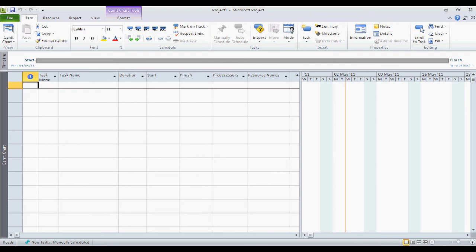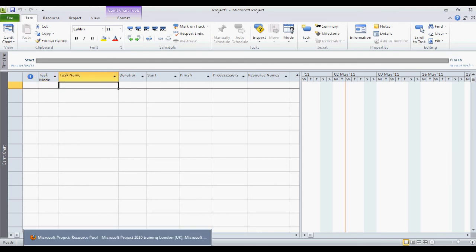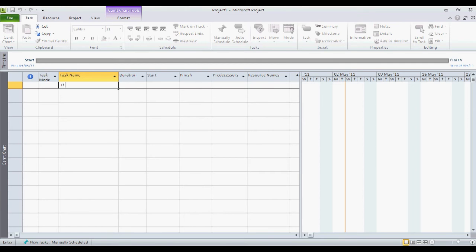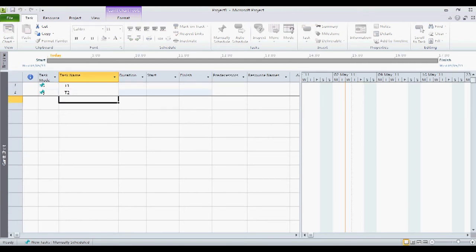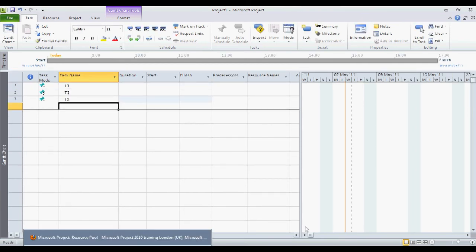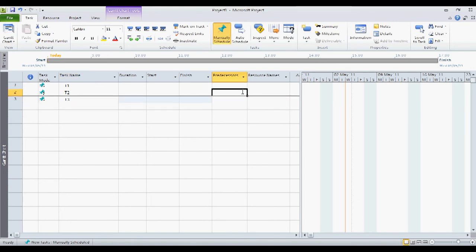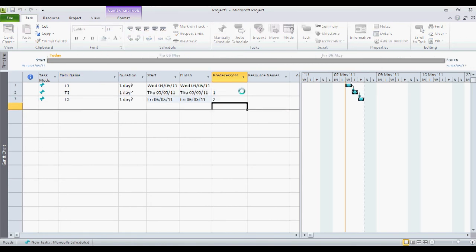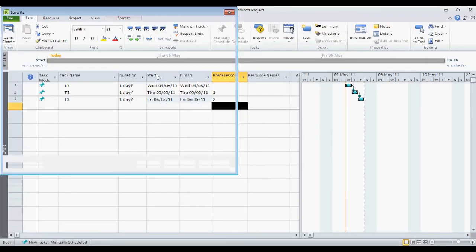To demonstrate resource pools, I'm going to create 3 projects and use the common resources from them. So to do this, I'm just going to create some simple tasks, give them basic relationships between each other so that it resembles a bit of a real project. So if I'm in the predecessor now, see how everything has finish-start relationships. And I'm going to save this as project 1.